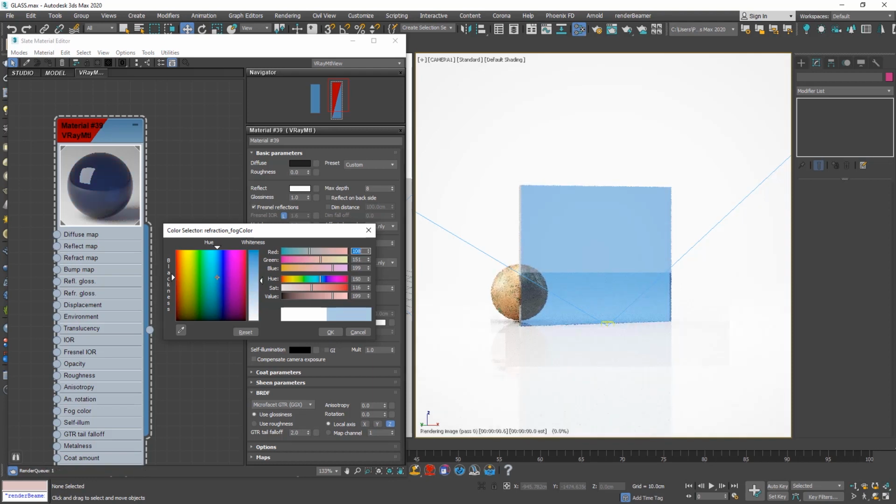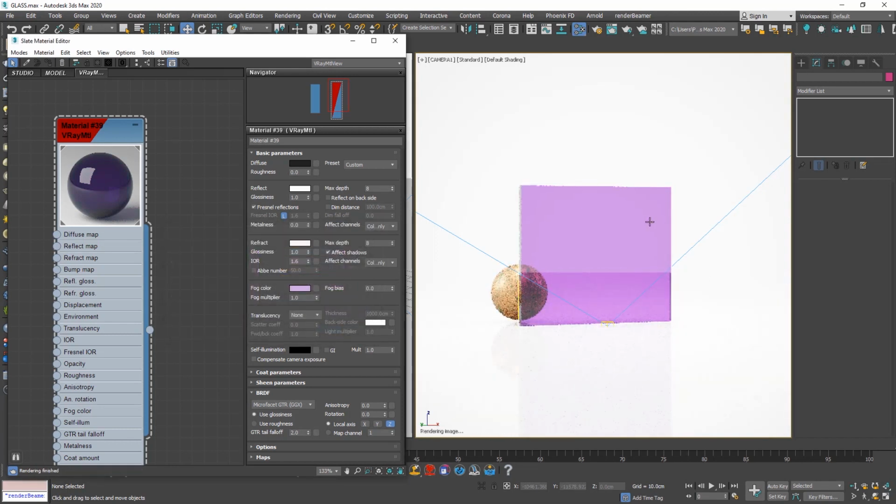The red one, the blue, the purple. It depends what we exactly need. And this is how we can add the color for our glass.